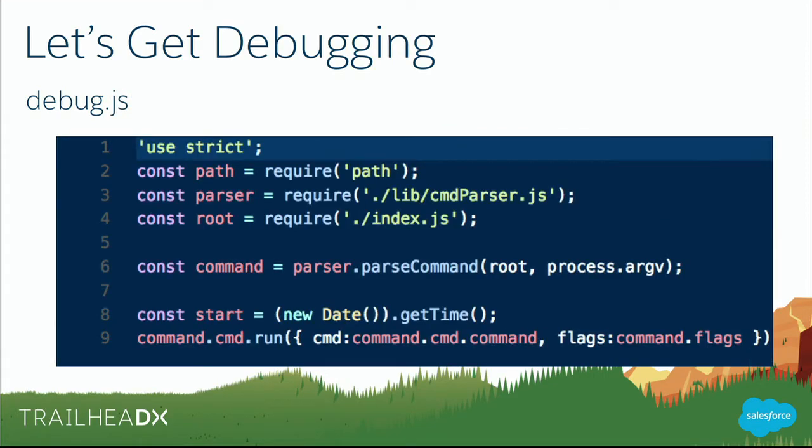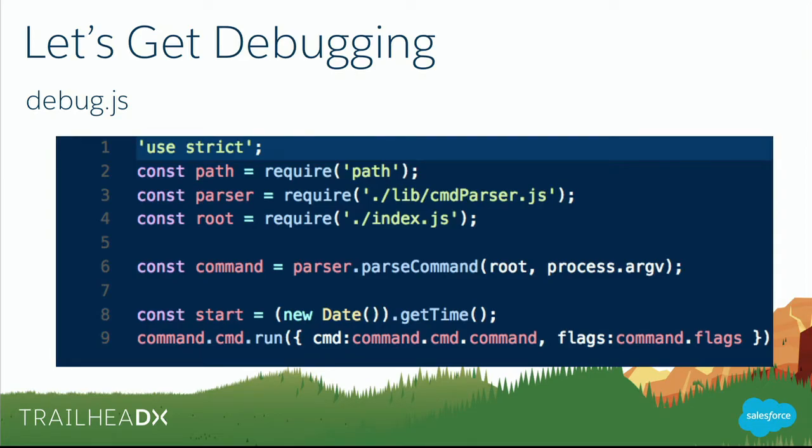So the debug.js file then has a couple of pieces to it. One is a command parser. So the command parser basically is taking the place of our CLI engine, which typically does our command parsing for us and passes us the parsed command. And so we have to simulate that, and we do that with the command parser.